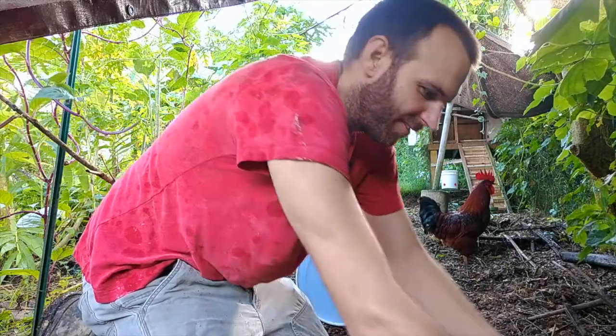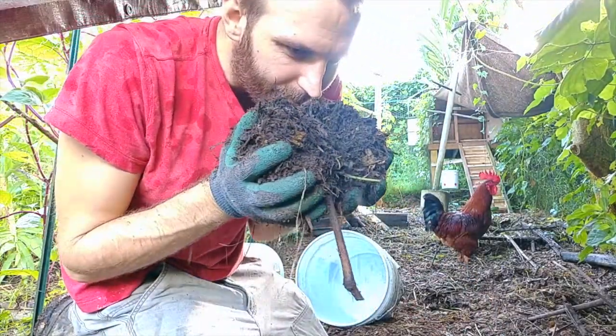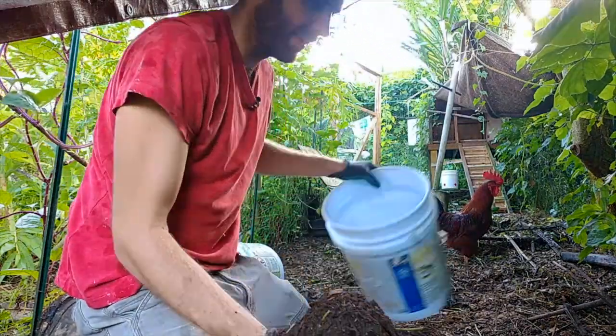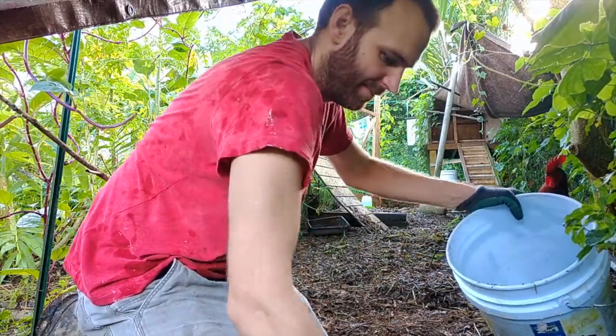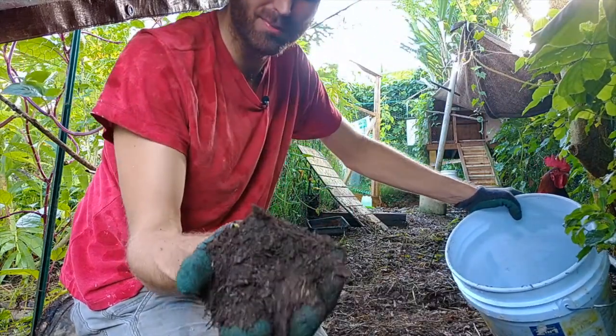Alright, so this compost right here is pretty much done. Nice smell, smells like forest floor, that's what I'm looking for. Nice fungal growth in there, humic acids. I'm just gonna scoop it up with my hands today, because I don't need to worry about it. It's all pretty much broken down enough.